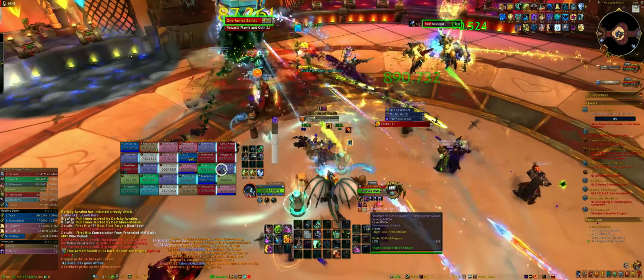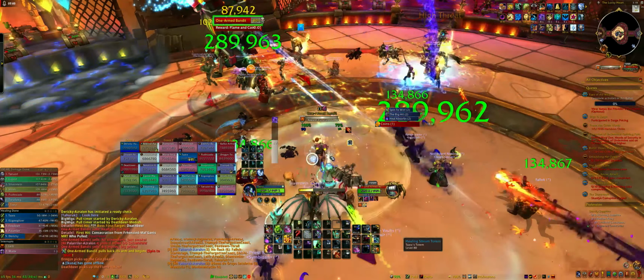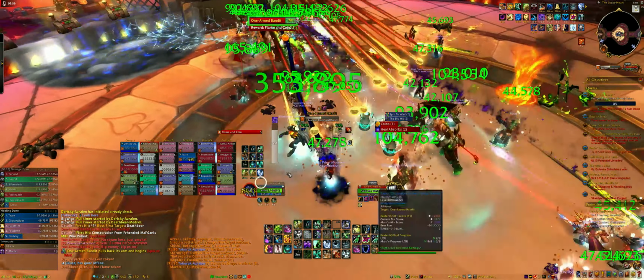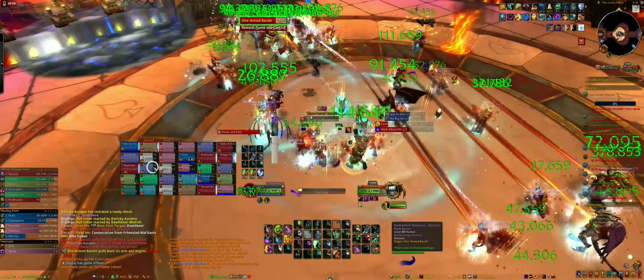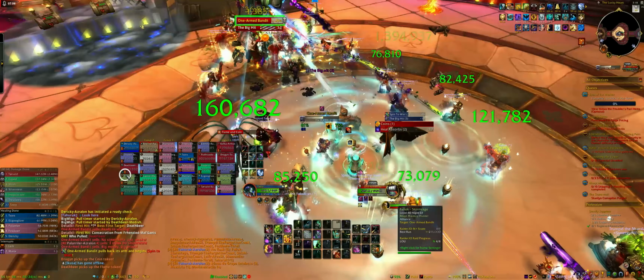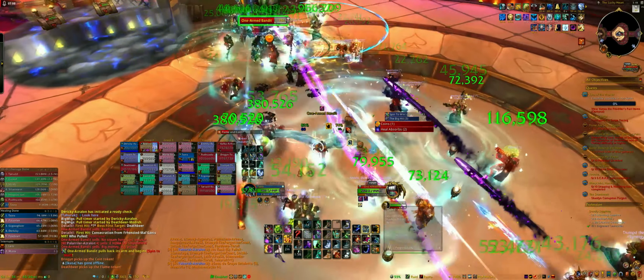So I'm watching pretty carefully for damage coming out. You can see my mouse cursor hovering over everyone. When I see a little more damage there, use your Unleash Life, and then you can start rolling Chain Heals.